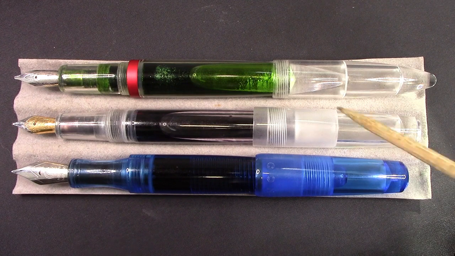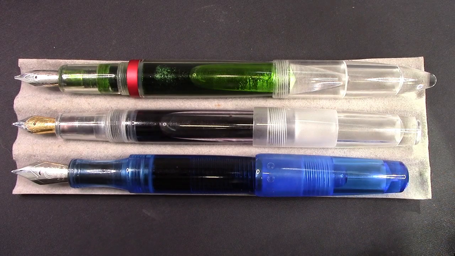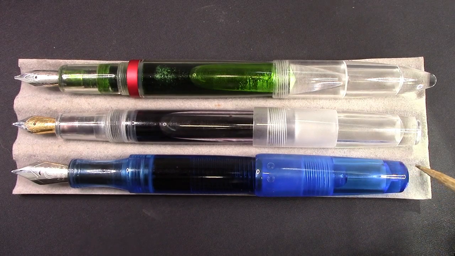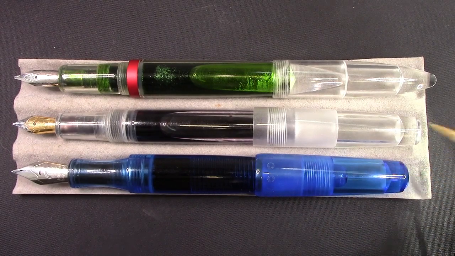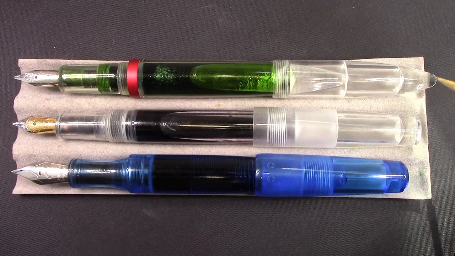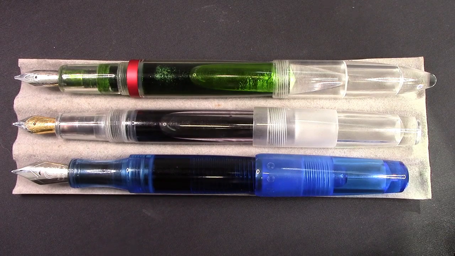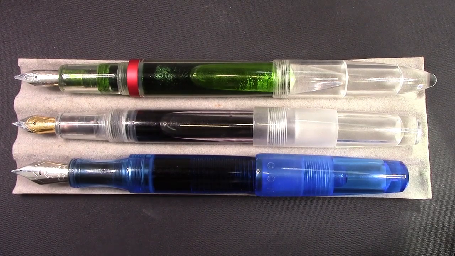Here are the three MoonMan that I would compare, posted. The C2 is the shortest of the group, the Lakai is second, and the M2 is certainly a much longer pen posted. But where the real difference comes in is the section and nib. Let's zoom in.